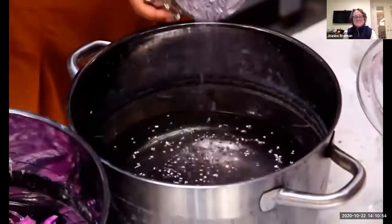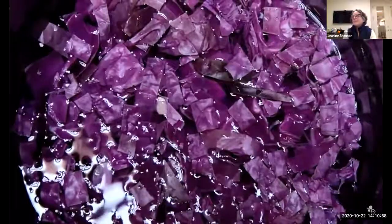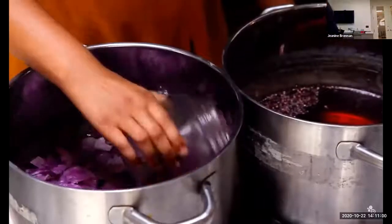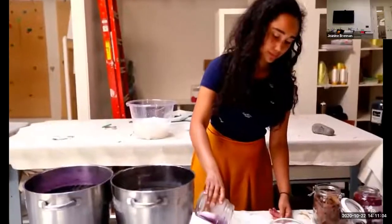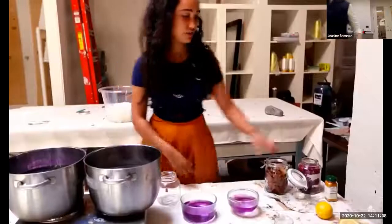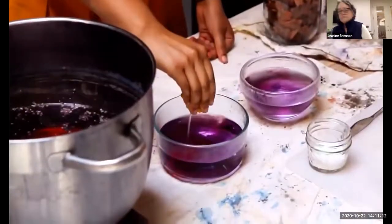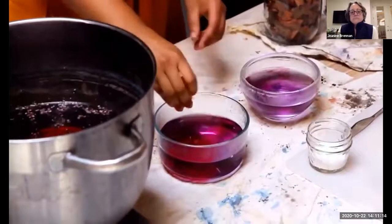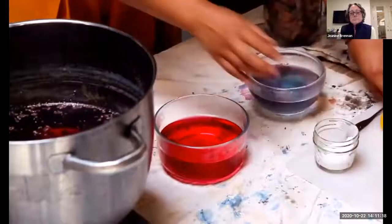As we just learned, red cabbage is an anthocyanin dye. What's interesting about the color of anthocyanin pigment is that its pH directly affects the range of its color. By introducing an acid to this pigment, anthocyanins will turn red. By introducing a base, it will turn more of a bluish-green color. At home, you can add lemon juice to the dye as an acid, or for a base, you can use baking soda. Keep this in mind while dyeing with red cabbage. You actually have a lot of colorful options.